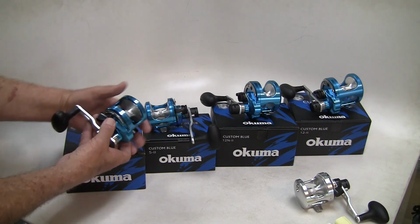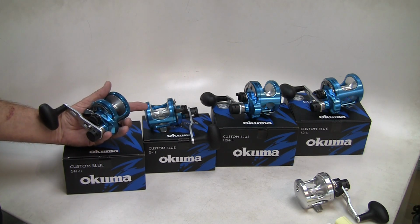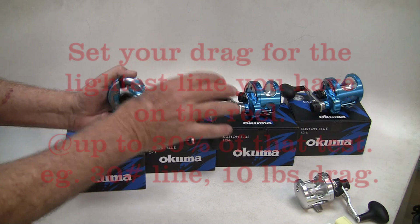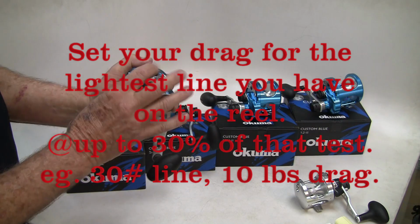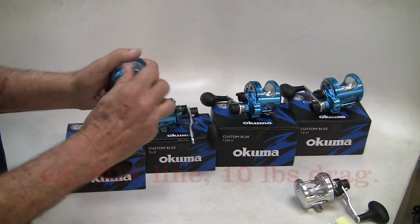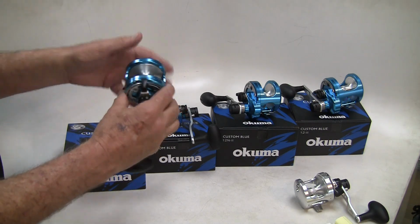On the 2 little ones, the gear ratios are 6.4 on the high speed and then 3.8 to 1 on the low. And both the 5 and the 5 narrow share the same internals. The drag system will do 15 pounds of drag measured at the strike position here. Clicker does click nicely. And there's a stop at the strike position. In order to go to full, you depress this little button here, and now you can take the lever all the way up. But again, you've got 15 pounds of drag measured at strike, up to 15, and 24 pounds of drag at full on a 16-ounce reel.